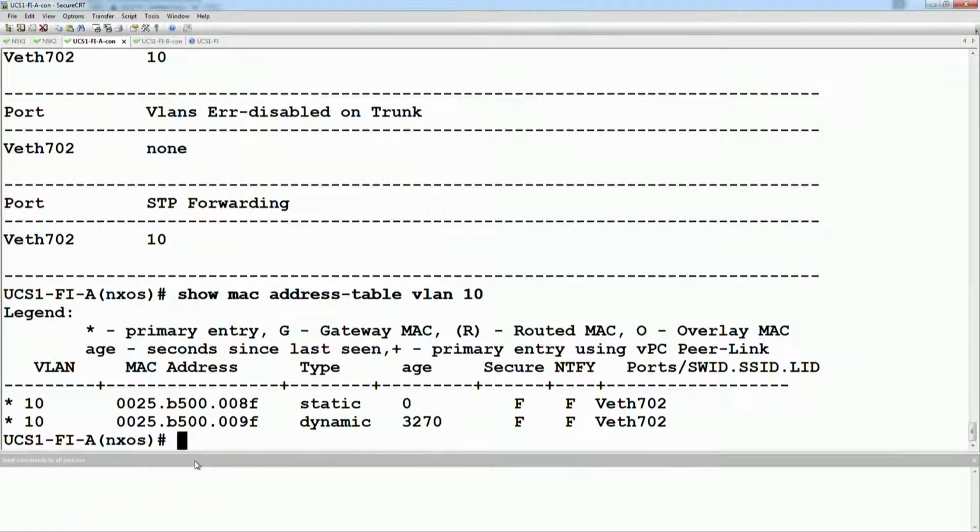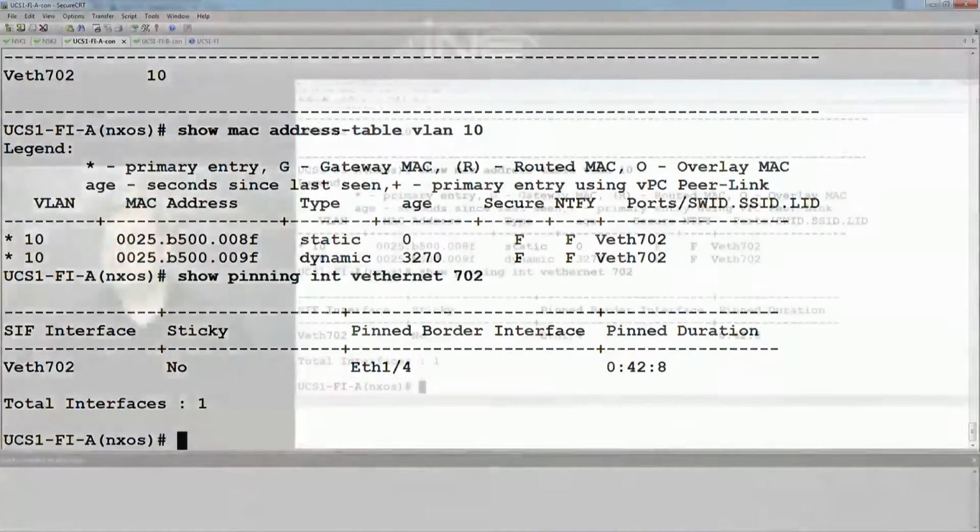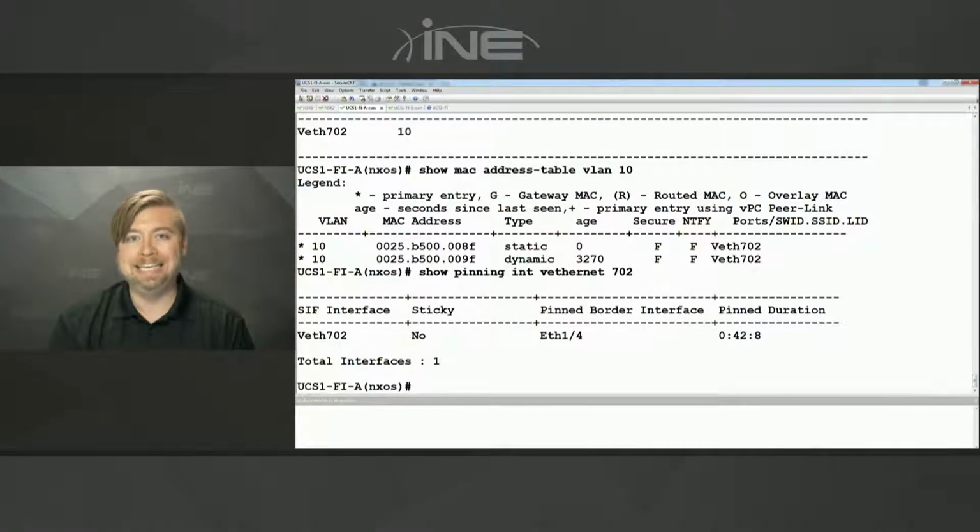But the issue is that when we look at the show pinning for interface vEth 702, the UCS is expecting the traffic to come in on port E14. And this is the reverse path forwarding check. It's saying that not only when we go from southbound to northbound are we going to exit out this interface, so any traffic received in on vEth 702 is statically switched out physical interface E14, but it also means that the reverse is true.